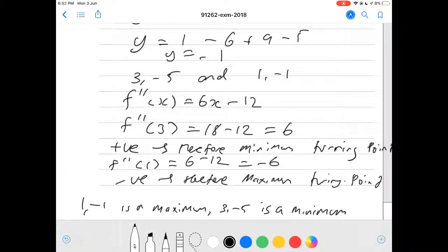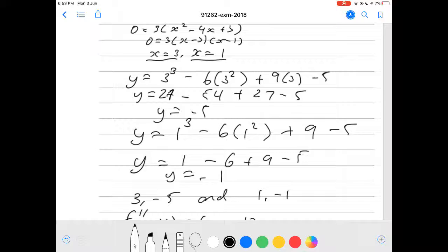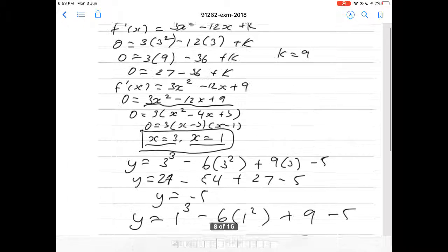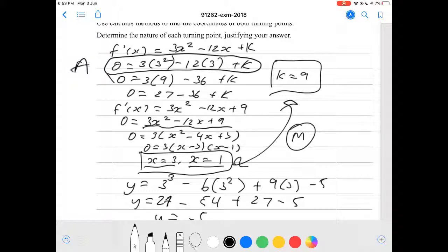Getting all the way up to here at the bottom with all the justification, all the working from behind, that'll get you the excellence grade. To get the merit grade, you're looking at finding the value for k, and finding the x values of the turning points. So you're finding x equals 3 and x equals 1, and you're also finding k equals 9. Both of these will get you a merit grade. And to get an achieved grade, you're looking at derivatives set to 0, so basically just getting this equation here, that'll get you an achieved.